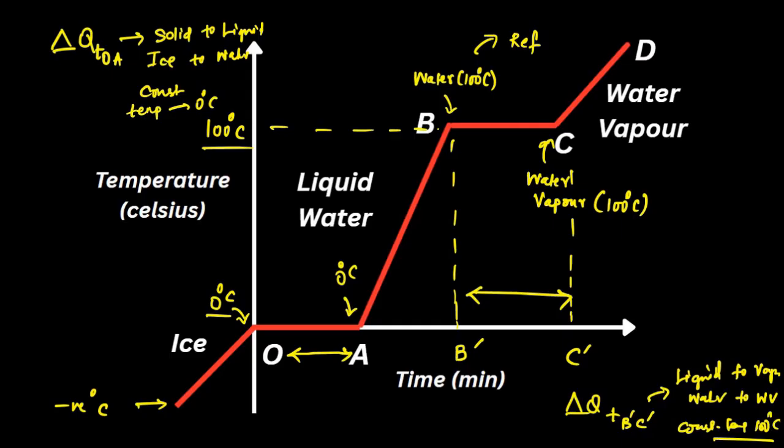They will go through the same journey. The checkpoints will be at different places for different substances, if you can get my analogy here. Okay, for some it may be lower, for some it may be higher, for some it may be lesser than 0 degrees Celsius or greater than 0 degrees Celsius. For some it may be lesser than 100 degrees Celsius or greater than 100 degrees Celsius. But they will go through these same states. The structure, the overall journey, the pattern of the journey will be the same. Okay, so this is the thing.